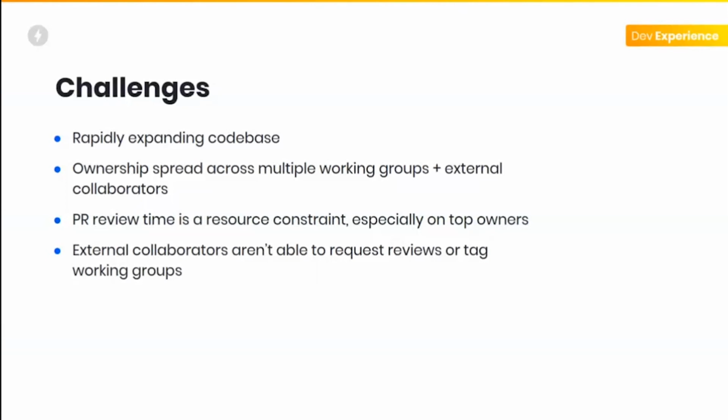As the project and the community grew, reviews became both more important and more of a limited resource. We no longer had just a handful of engineers who could review any PR. In addition, external collaborators couldn't request reviews until they had joined the AMP project organization through GitHub. Now, this was a GitHub restriction, but it added additional friction for external collaborators who wanted to contribute to the AMP project. And many of these external collaborators also had no way of knowing who they should involve in certain changes.